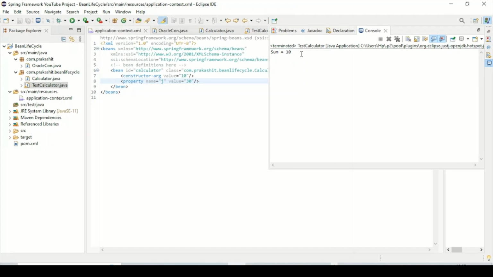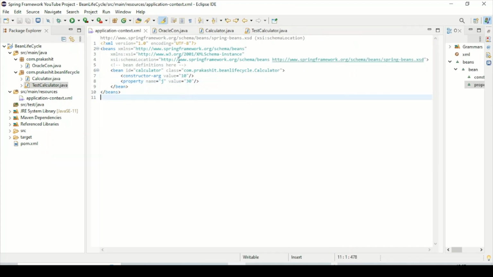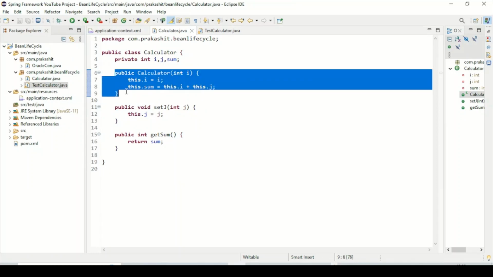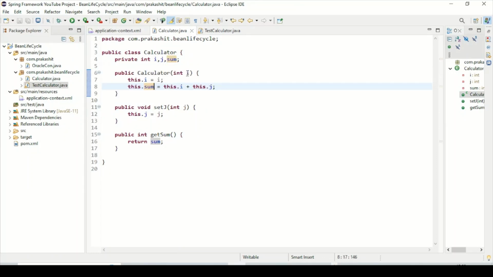Why? What is the issue here? In the calculator class, we are adding the i and j values inside the constructor. Whenever the IOC container starts and the instantiation of the object happens, at that time we are providing the i value, which is 10.